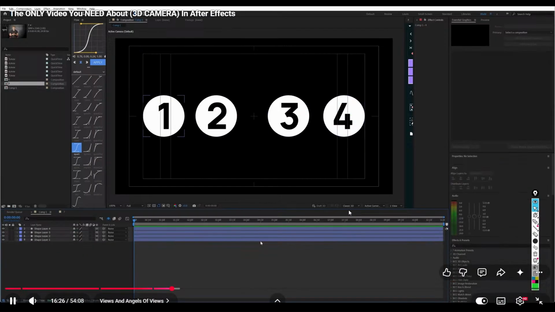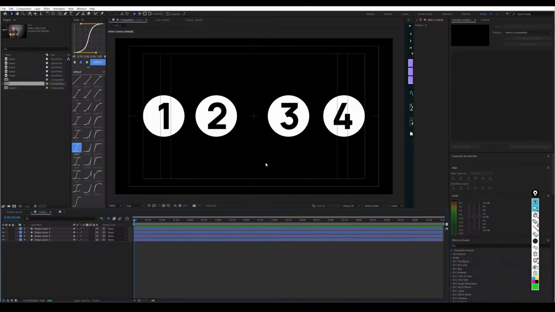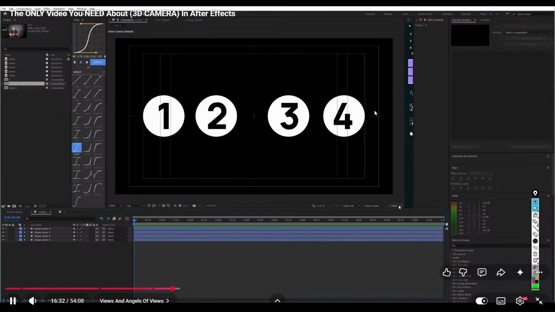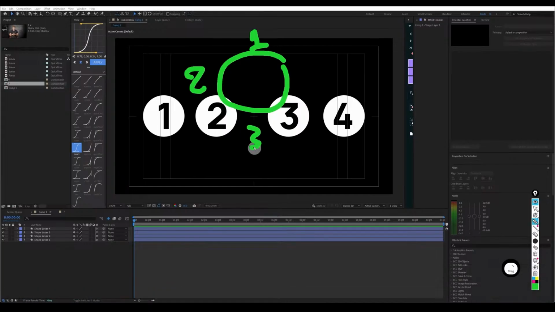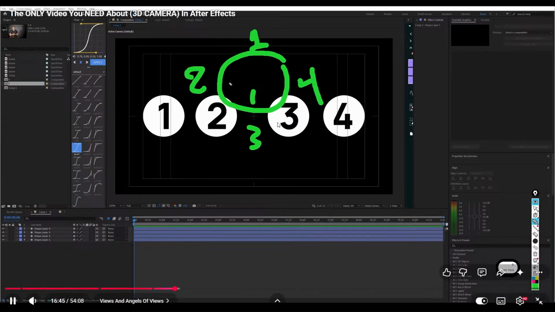Cool. Now if I need to set up the scene and adjust the layers so that they rotate in the shape of a circle or a square or whatever, now I'm on the one view layout. Let us try to adjust it with only one view. Let me show you exactly what I'm gonna do. So I need to put them in the shape of a circle. I need to put the first one here, the second one here, for instance, the third one here, the fourth one here, right? One here, one here, one here, one here, something like this.